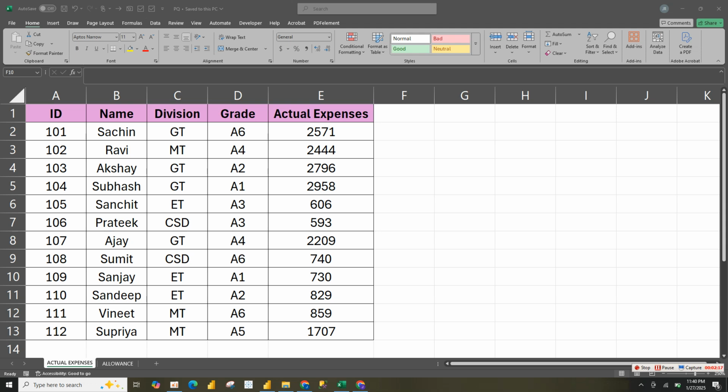Power Query is an important tool to use for data cleaning. I would say Power Query is a powerhouse, an engine tool for analysis in Excel and also in Power BI.